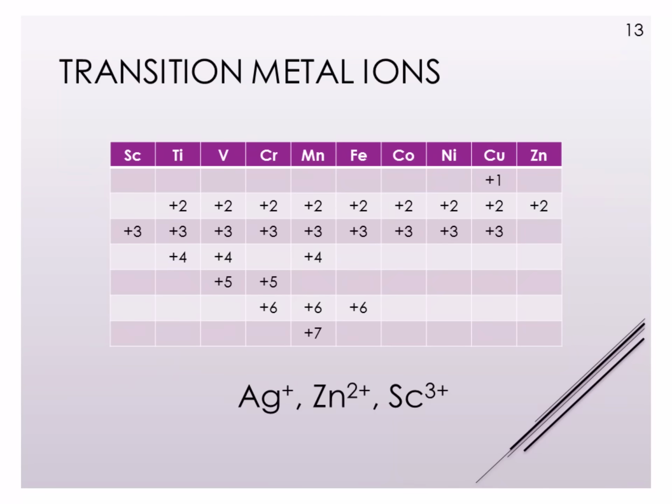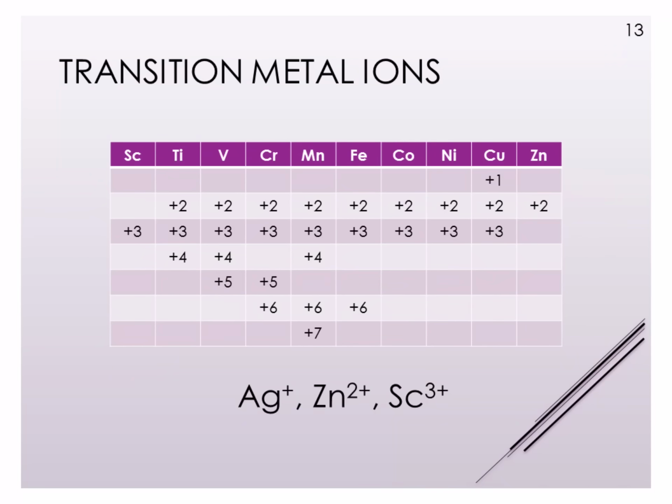So if we look at our transition metal ions, here are all the possible charges that we are going to see, and this is just the first row of the periodic table here. So we have scandium up through zinc, and what we see is that scandium and zinc each only have one possible charge, but everything else in between has multiple possible charges. Now some of them are more common than others, but the reality is that we can have a variety of charges, and it's for a variety of reasons.